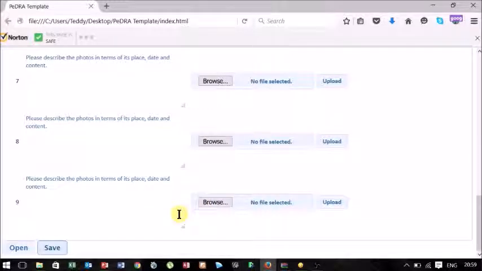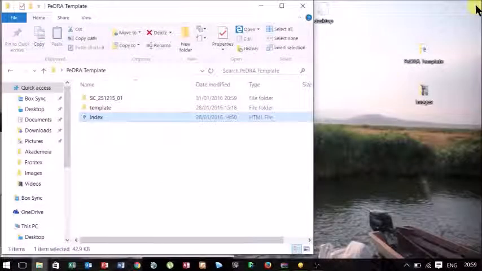Now, if you weren't able to do that, you would now have to open your downloads folder and drag and drop from the download folder into your naming convention folder. So that's it, it's saved.